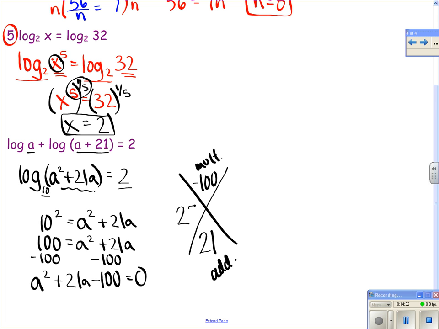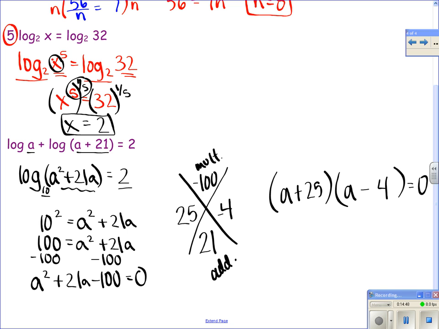Hopefully you've thought of 25 and 4 and putting a negative on the 4. So those are the two numbers that we put with these in our parentheses. Now we set both quantities equal to 0. Remember doing all of this. This is a review, nothing new. If we set this one equal to 0, we get a equals negative 25, and here we get a equals 4. Now up at the top it said we need to check our solutions. I'm guessing one of these is not going to work when we put this back in.